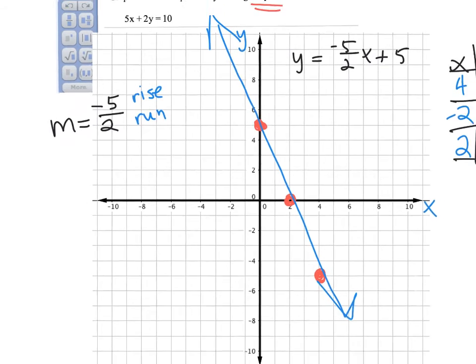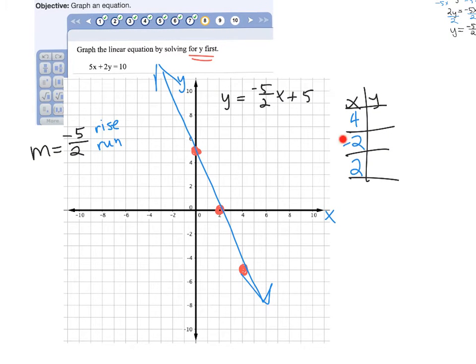So if you wanted to, yeah, you could have made your table. You could have done all those calculations. You would have gotten the ordered pairs, and then you'd move them over. But you are going to get the exact same line. So I just showed you a beautiful shortcut. This is called the slope intercept trick or formula. And so again, that positive 5 says start at the 5. This slope means rise over run, which is down 5 over 2. Now, you could also go backwards, over 2, up 5, over 2, up 5. And that's going to create the answer.